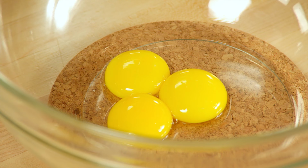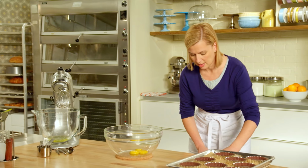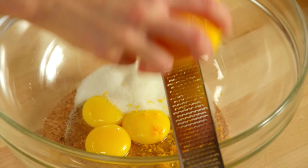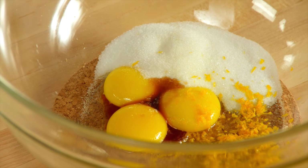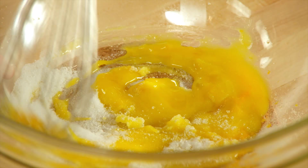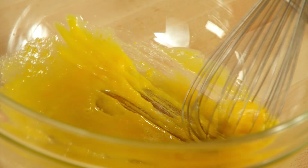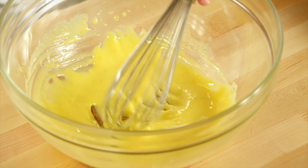I have 3 eggs. I've separated them, so I have the yolks here and the whites in my larger bowl. And I'll add to the yolks 1/4 cup of sugar and then some orange zest. Just a teaspoon of vanilla. This portion of the chocolate filling, I'm going to whisk by hand, just until it's thick and pale and a little buttery color. You can see how it lightened up a couple of tones.